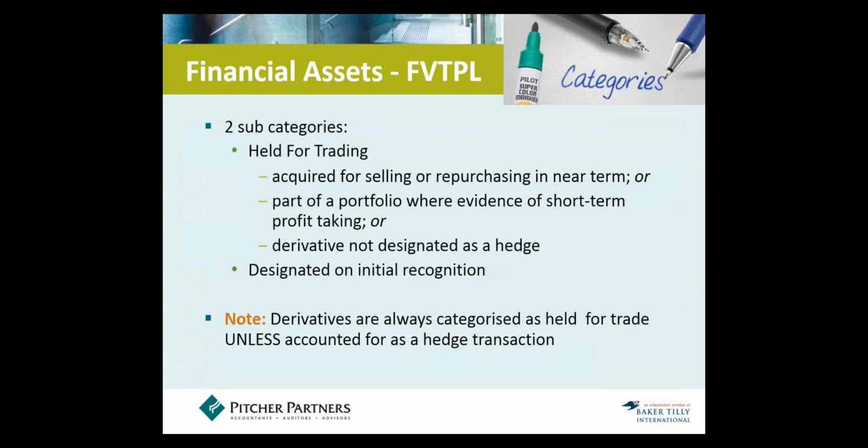So what does fair value through profit and loss mean? Exactly that. These financial assets would always be at fair value in the statement of financial position, always fair value. And changes in fair value from one reporting period to the next will be reflected in profit and loss in your statement of comprehensive income. So if an item is in this category, it could potentially lead to volatility in your profit and loss, or the old income statement.